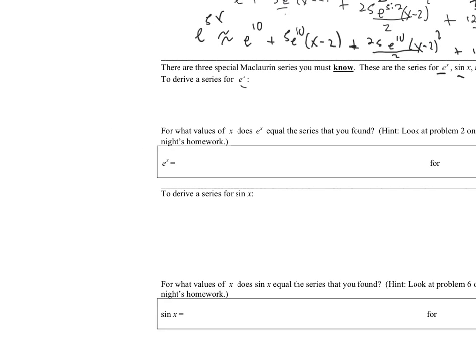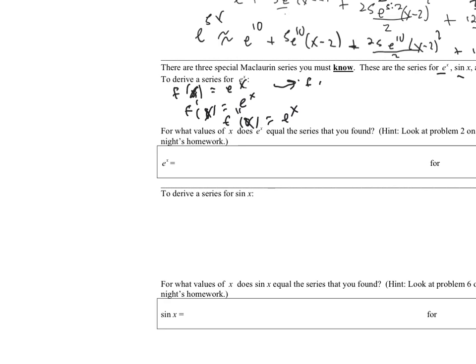So I need f of 0, f prime of 0. I need f double prime at 0. For doing e to the x, those are pretty easy answers, are they not? Because the derivative, let me not do 0 yet. Let me do x's. E to the x. The derivative is e to the x. The derivative is e to the x. So forth.